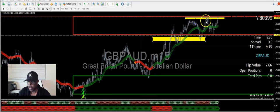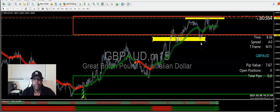And not only did it hit it once, look, it hit it, came down, hit it again. That's why I call this one the slap in your face trade, because it'll embarrass you. Look, it hit it 1, 2, 3, 4, 5, 6, came back down, 7, 8, hit it 8 times afterwards, after it hit your stop loss. Now you guys understand why I keep saying scalpers get scalped. You see what I'm saying? They'll knock you out first and then take you right to your target. So had I not got knocked out, I would have had a perfect trading record.